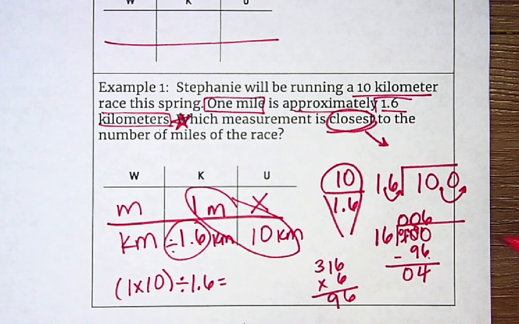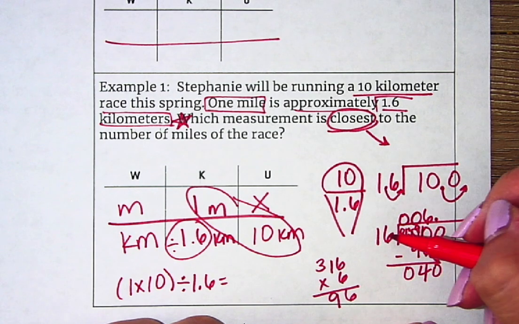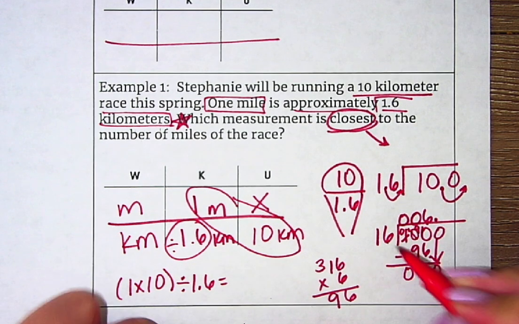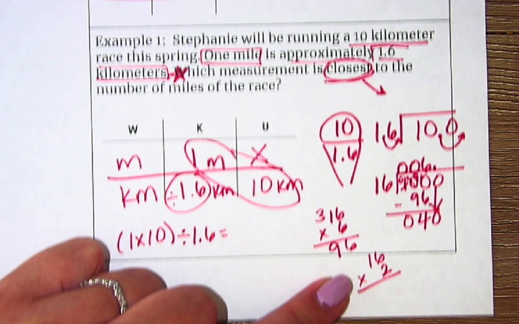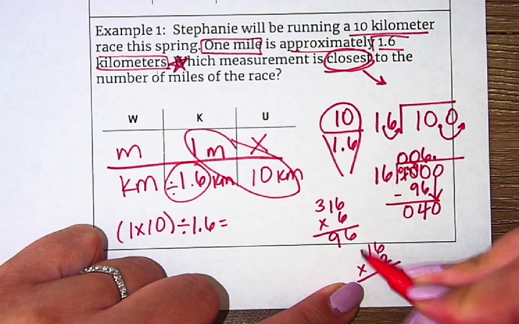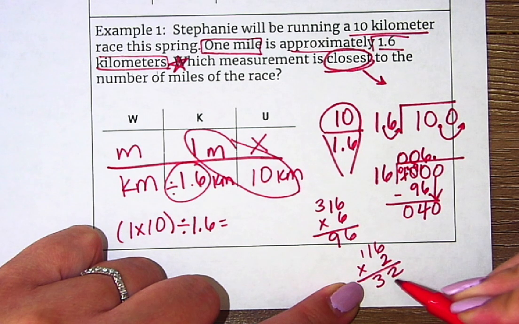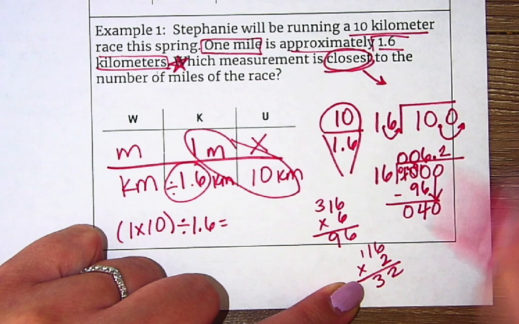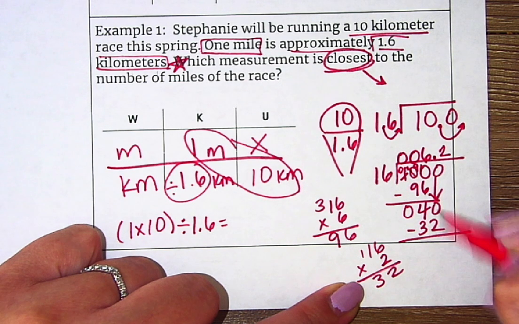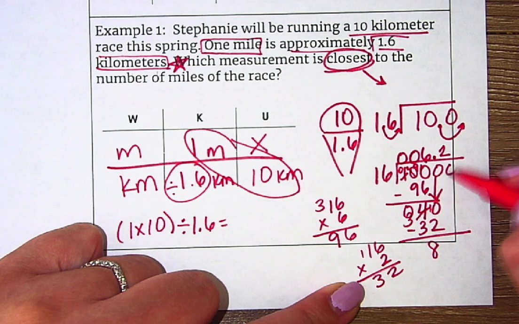Okay? I still have a remainder, so I'm going to have to add a decimal and add a 0 here. So 16 goes into 40. Let's see. 16, I'm going to multiply times 2. I'm going to see how close I can get to 40. 6 times 2 is 12. 2 times 1 is 2, plus 1 is 3. I think that's pretty close. So I'm going to put 16 times 2, and I'm going to subtract 32. Gotta borrow because I cannot subtract 0 from 2. So 10 minus 2 is 8. I'm going to add one more 0 here.